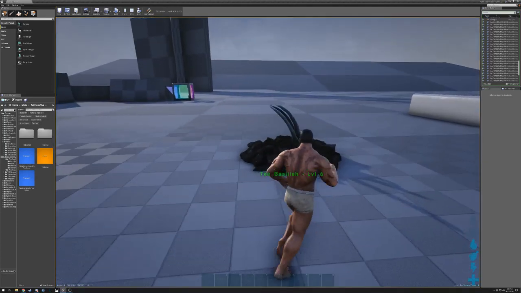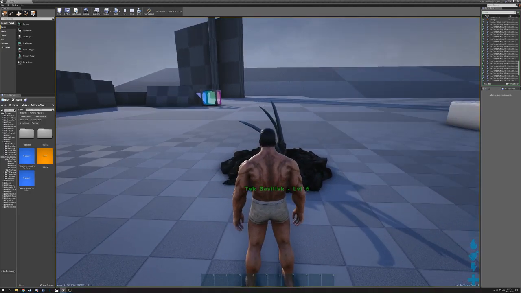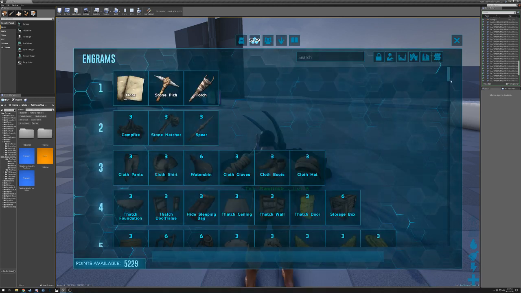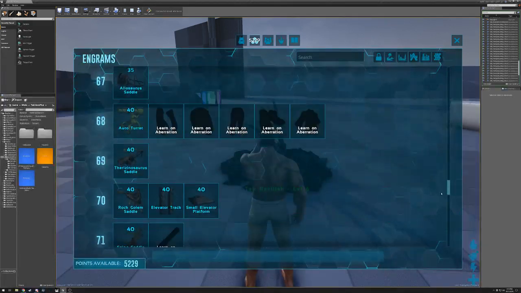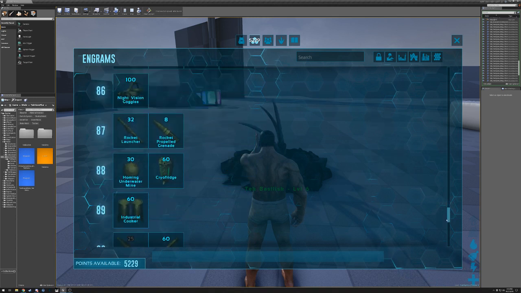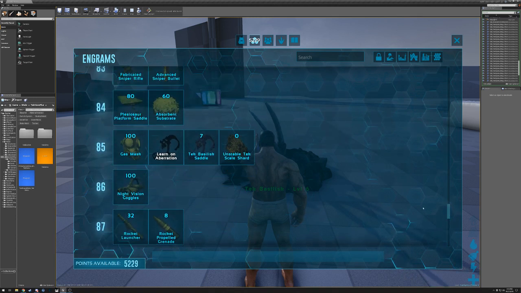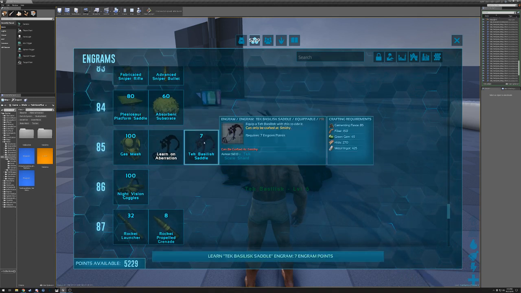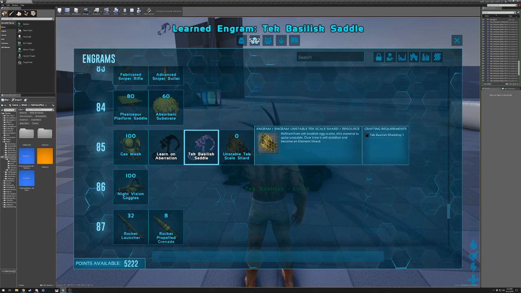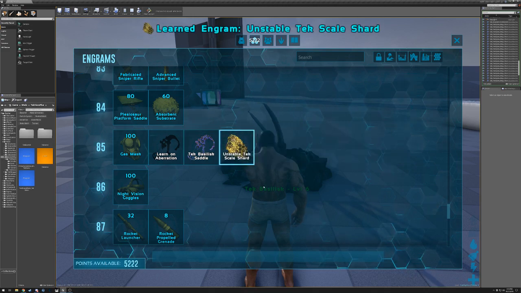Now let's move on to the Tek Basilisk. I really love the Basilisk, which is why I worked on this guy. Let's start out with the Tek Basilisk saddle. So everything you need to learn with the Basilisk will be at level 86. No, 85, my bad. So there's the Tek Basilisk saddle, and you're also going to want to learn this unstable Tek scale shard.